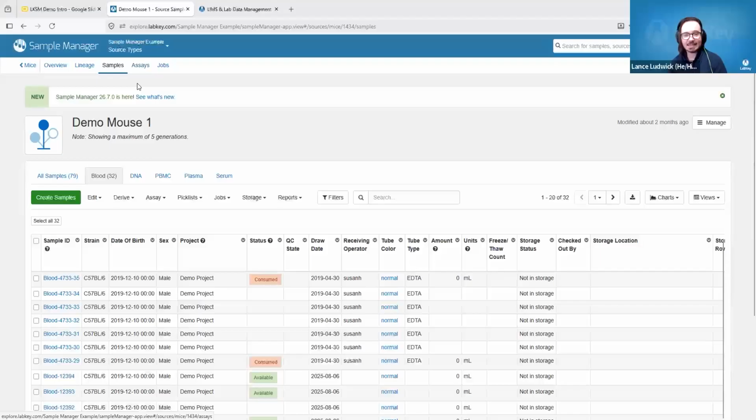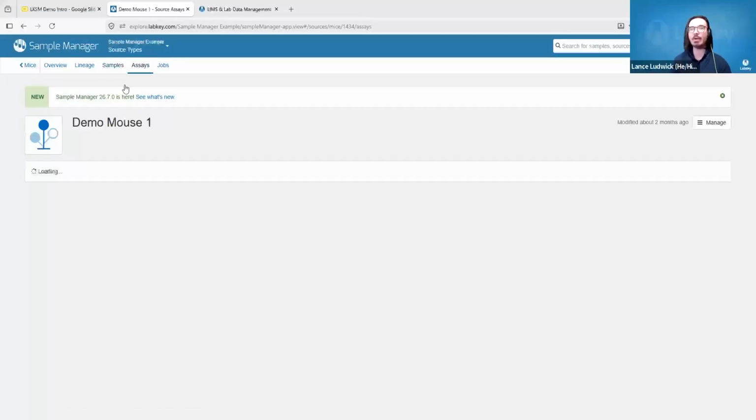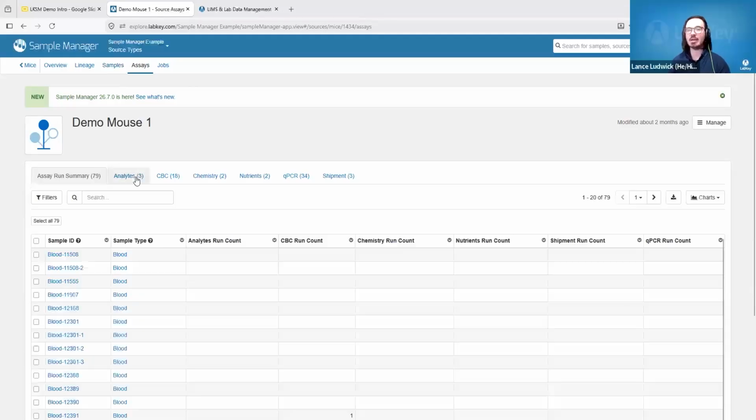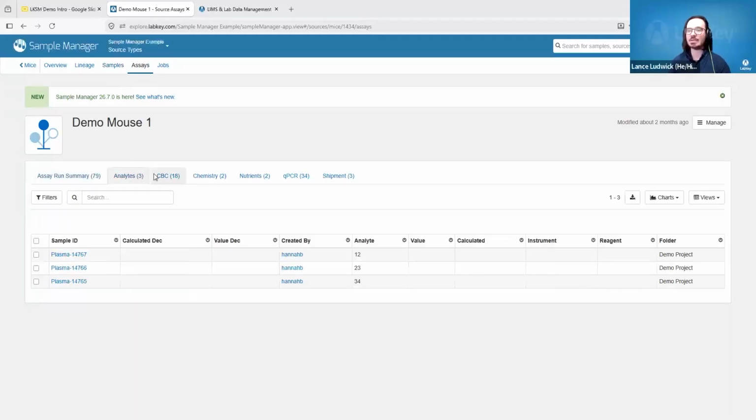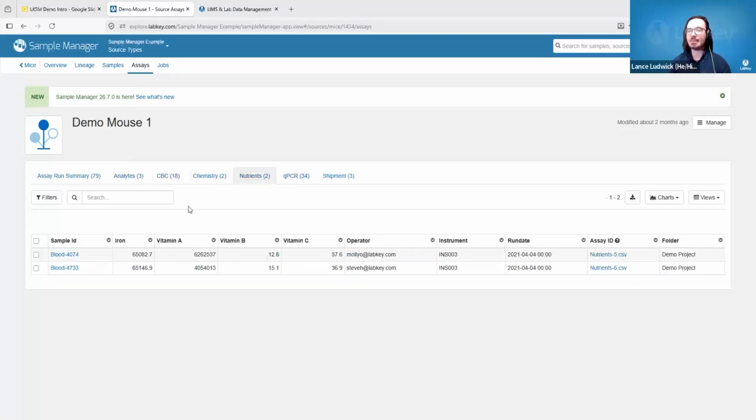We also have an assays tab on both the sample level and the mouse level. I always like to show it on the mouse level though. So when I click on this assays, we're going to pull up all of the test results for this specific mouse. So I can see maybe how things are changing over time. I can see that our vitamin C levels are pretty stable, but maybe our vitamin A levels are changing a bit too much over time. So we need to do something to maybe intervene or see if that's an anomaly that we should address with the quality.